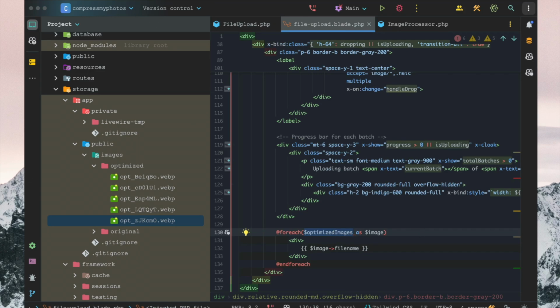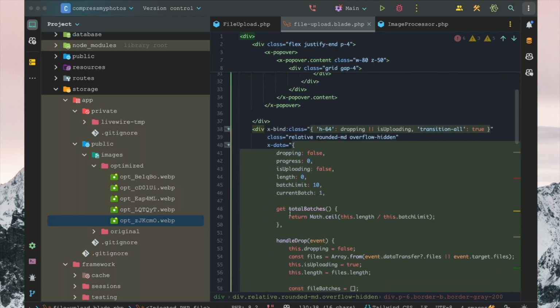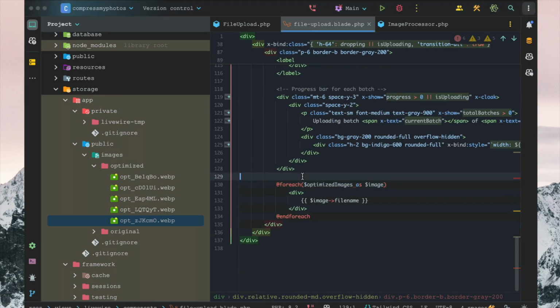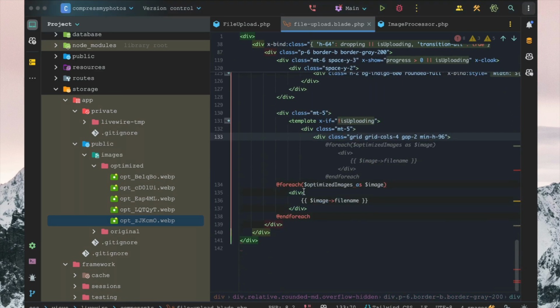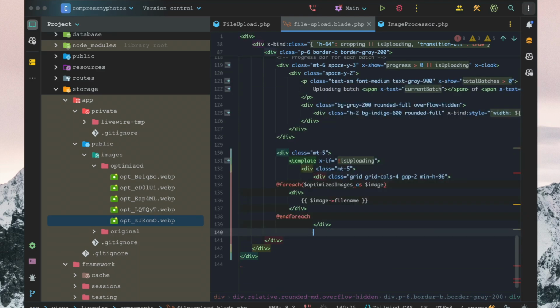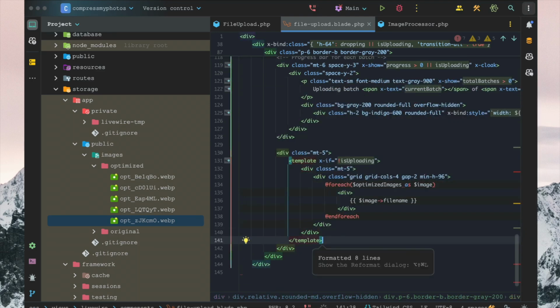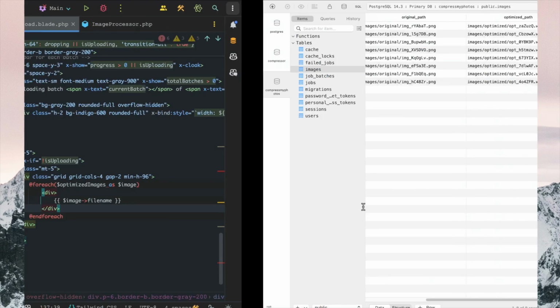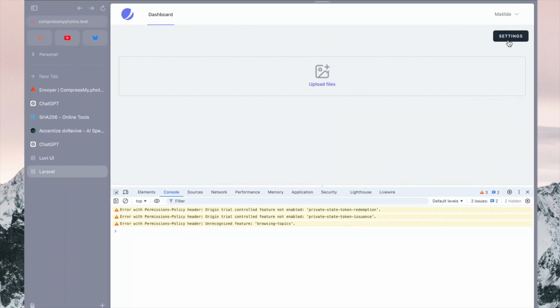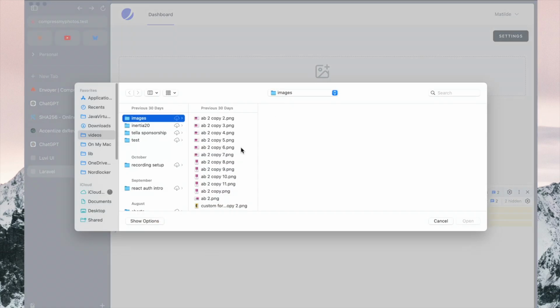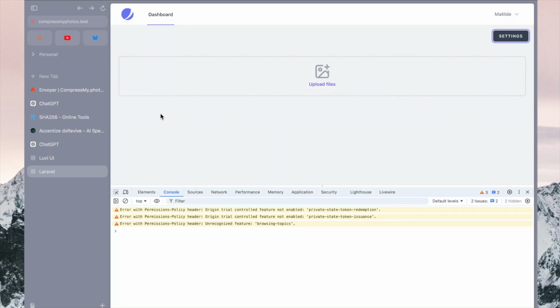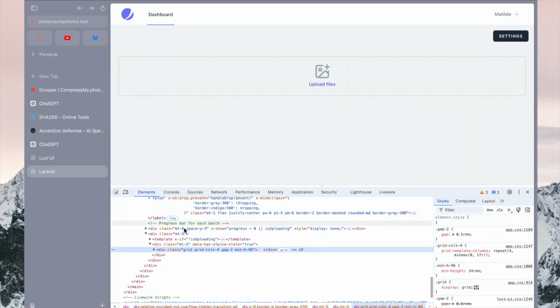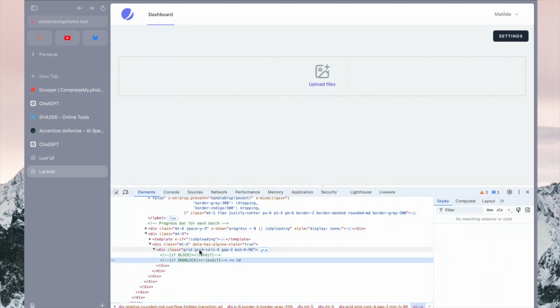So I think what we will go ahead and do is we will add a few conditions in here. So up here we have an is uploading, so we can go ahead and rely on that. And then we can go ahead and see if there's anything appearing. I think something could be going wrong with the height of the element. Let's just do inspect element and see if we are getting anything in here. We aren't. Okay.